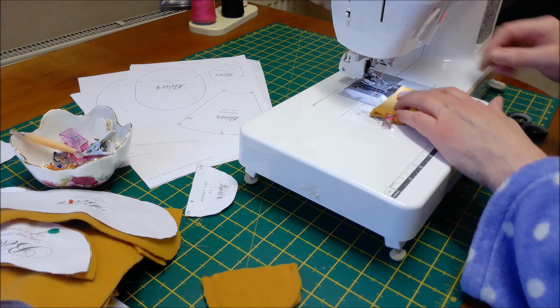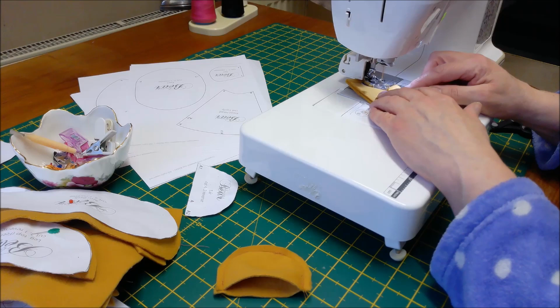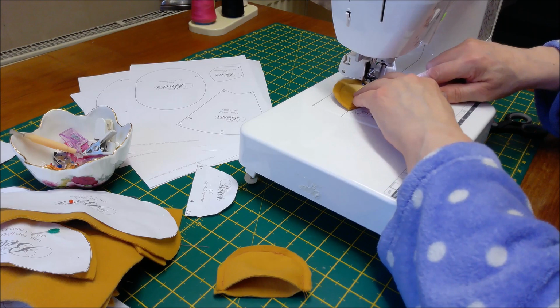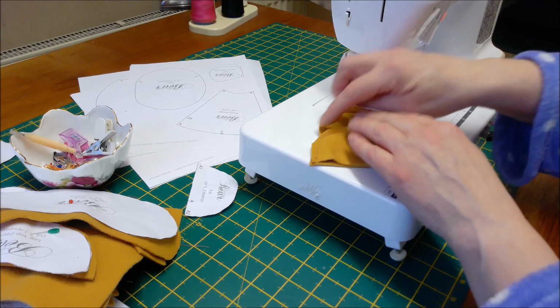So it's all the way around on the ears, right from one side all the way around to the other, and then we turn it through. So obviously now we've done this, I will probably get the pinking shears and clip round there and then turn it through. Pull them together, keep them there. So that's the ears sewn. I'm going to pink them round the edge to make them easier to turn.